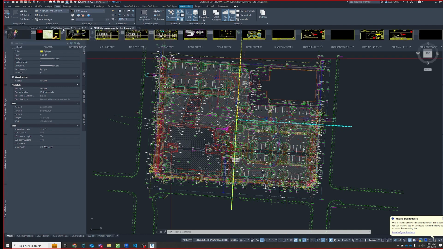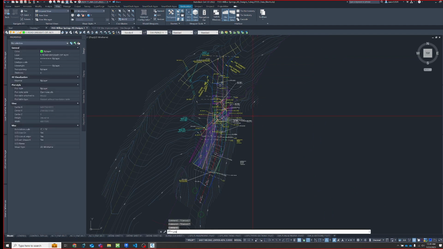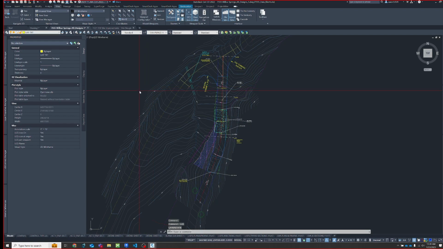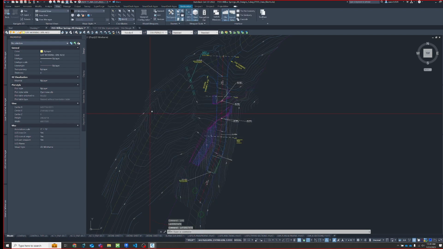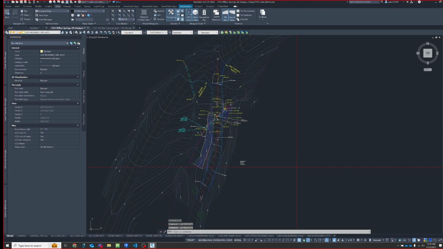Like in this drawing, it's a small AOP site, and this layer state, we'll go into it in just a second. I'm just going to go between three different model plan views. When I'm in model space, I had alternative one, alternative two, and alternative three.